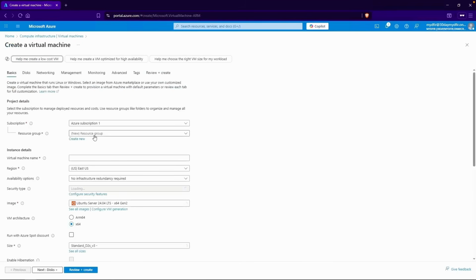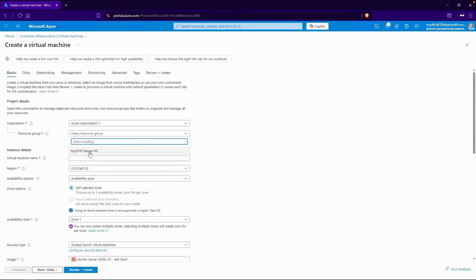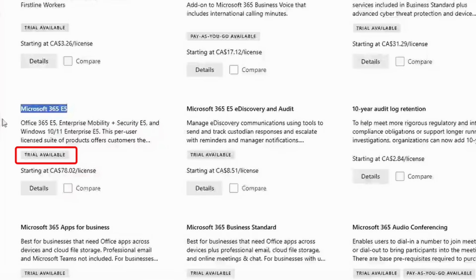And here's what that looks like at a high level. First, you are going to spin up some virtual machines. This could be one or two inside Azure. These are going to act as your endpoints. Think of them as the devices that you'd be monitoring in a real SOC environment. Next, you're going to enable a Microsoft 365 E5 trial. Now, depending on your country, this trial may not be available to you for free. The E5 license is what's going to give you the full access to Microsoft's security stack, which includes Microsoft Defender for Endpoint, Defender for Office 365, and many more.